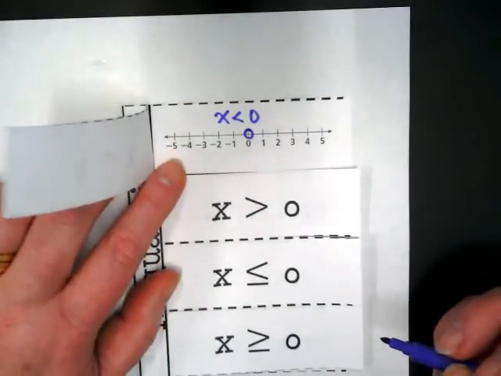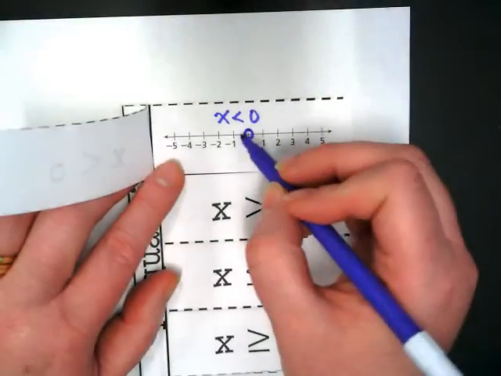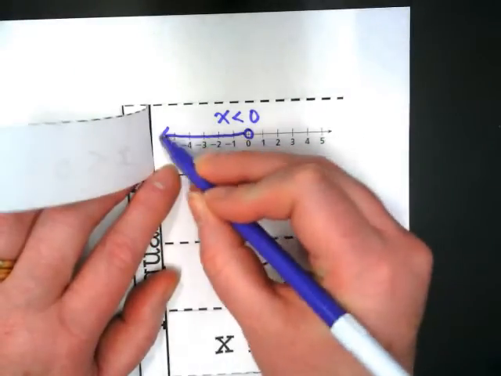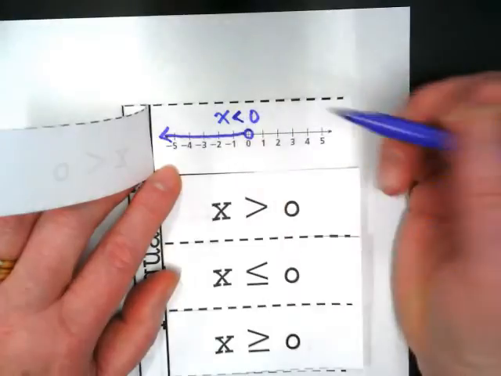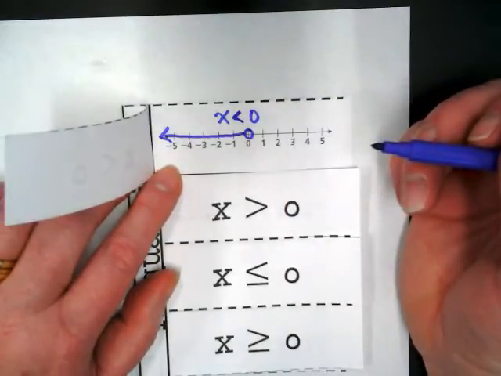And which direction is our arrow going to go? It's going to go to the left. Remember the inequality symbol looks like the top of an arrow and it gives us our idea of direction.